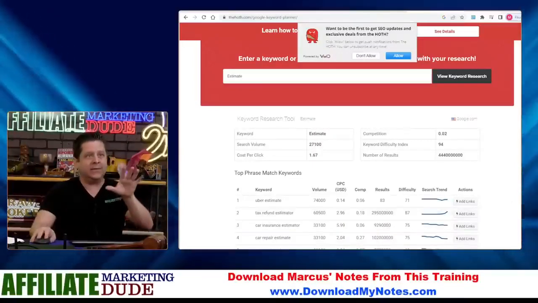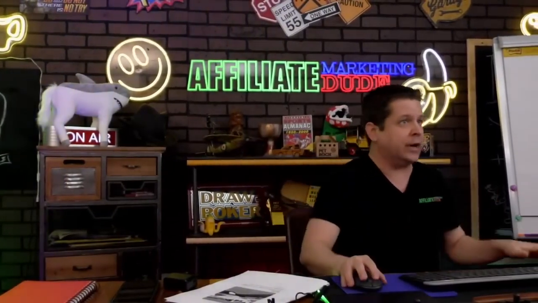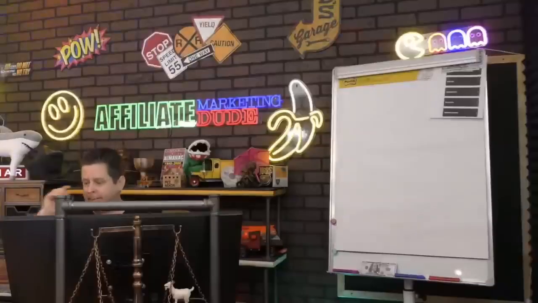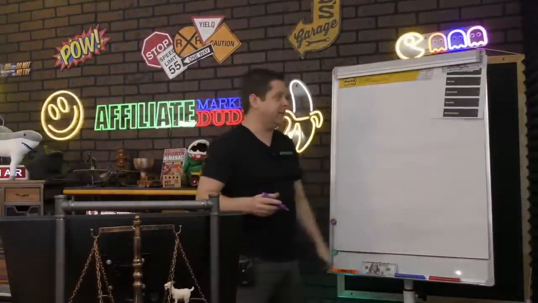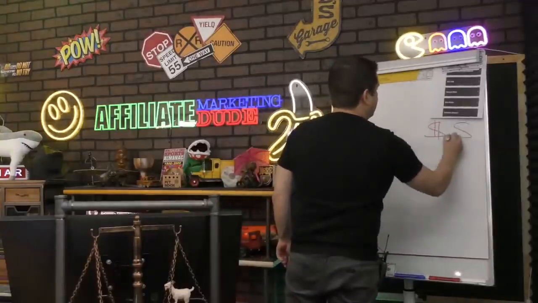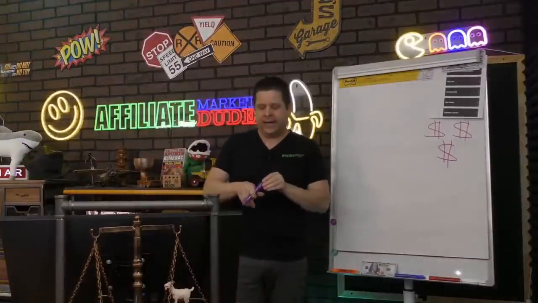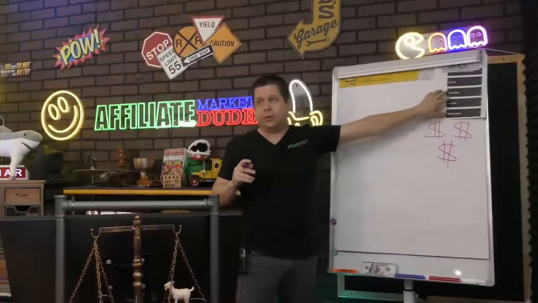What you're going to learn in this training is several different things that have to do with you being able to make money. Whether you're doing SEO, paid traffic, social media traffic, running ads, whatever it is, you can do this, and oftentimes you can do this free. We're going to take a look at what's going on here and put it into something else. What do I mean by that? Remember those ads I talked about in the beginning. We know these ads pay lots and lots of money. When you know an ad pays lots of money, that tells us there are advertisers out there, this is worth money, and this is important to look at.